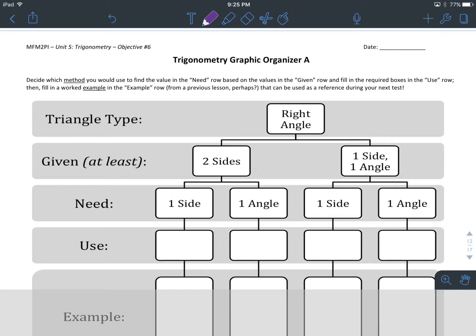So there's 2 graphic organizers we're going to fill out today. We're not going to fill them out entirely. I'm not going to do all the work for you since this is a tool for you to use, but we're certainly going to fill out the skeleton of this, and that'll leave you to fill in the examples on your own.